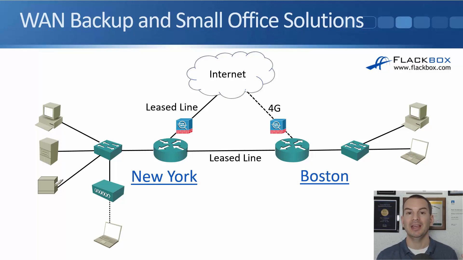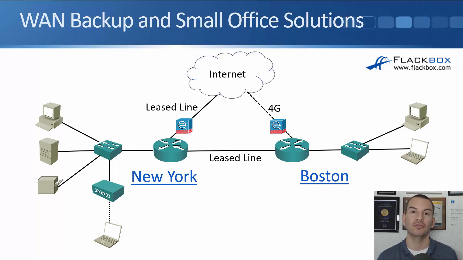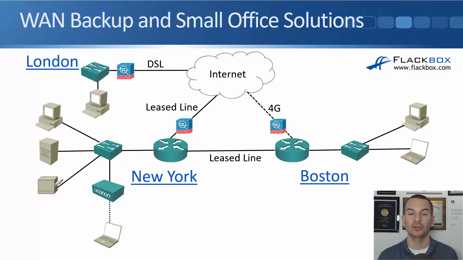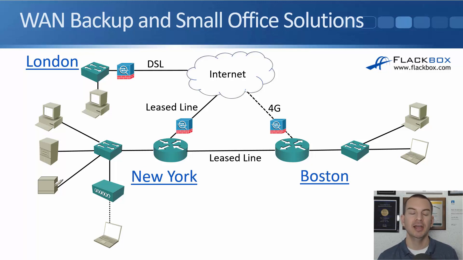What they could do is put in a 4G connection from the Boston office out to the Internet. If that leased line between New York and Boston goes down, the users in Boston can still get out to the Internet over that 4G connection, and they can also set up an Internet VPN connection between the two offices as well. So if the leased line goes down, they won't get as good quality, but at least the connection is still there. Another reason to use one of these options is a small branch office in London with just a handful of staff. They can't justify the cost of a leased line in London, so they could put in a DSL connection for Internet access and also configure an Internet VPN over the same connection for access to the corporate network.